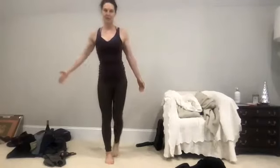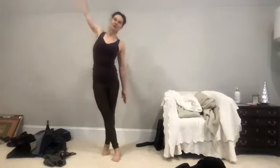Perfect job. Half moon. We're going to take the right foot, Ardha Chandrasana, right foot over, right arm over. I like this one because you can remember it during your day. You could be in the kitchen and grab this one, or waiting for the last bit of laundry to dry and do this one. And if you don't want to cross your feet, you don't have to. You can also just leave the feet here. That's up to you.